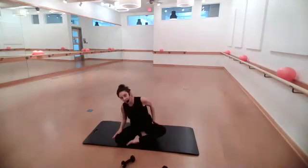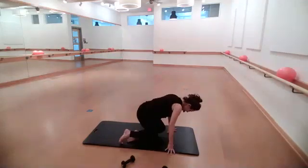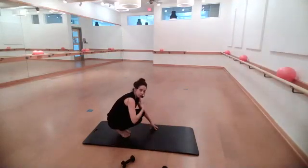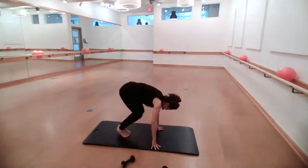Coming right back to the center, we're going to move into a low crouch. So you're going to tuck your toes behind you. Roll to the balls of your feet, drape your chest forward, and press your heels back. Let your neck be heavy. And then on an exhale, forward fold.